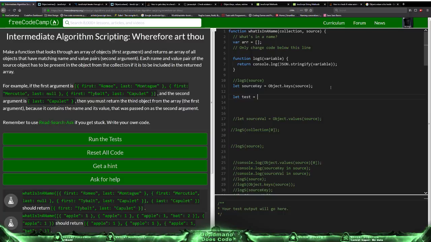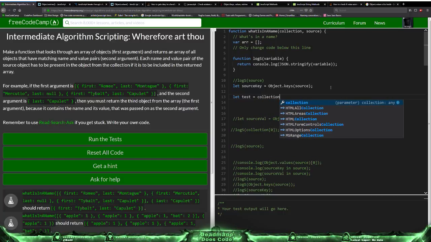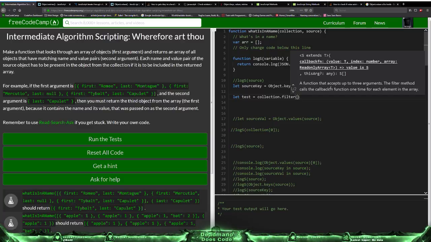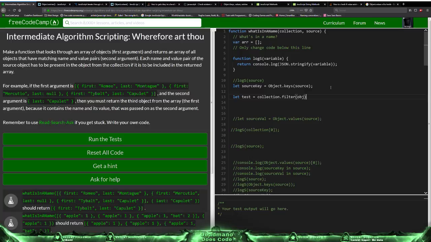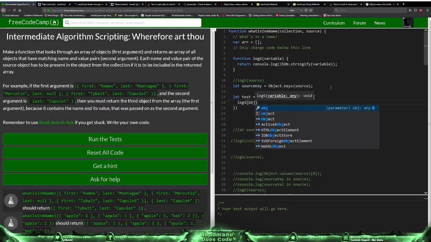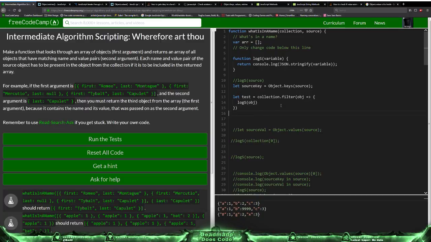Let test equal to collection dot filter. This is going to be our object. Just see what that gives us.